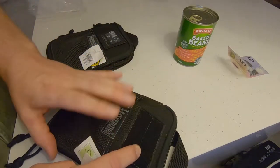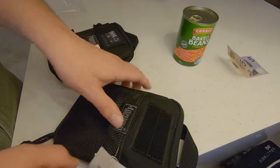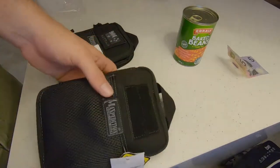I do like the hook and loop. That's very nice. You can use a lot of that, or have a lot of purposes for that, for morale and naming and whatnot.